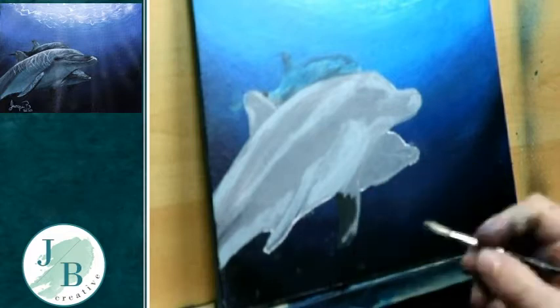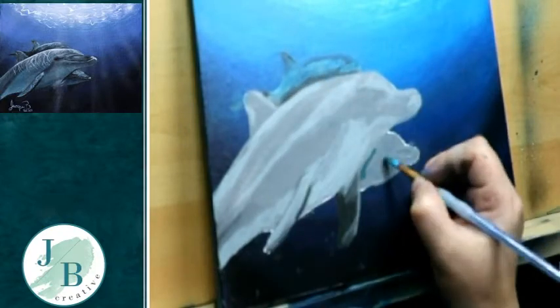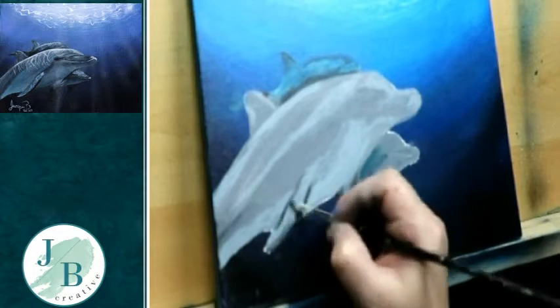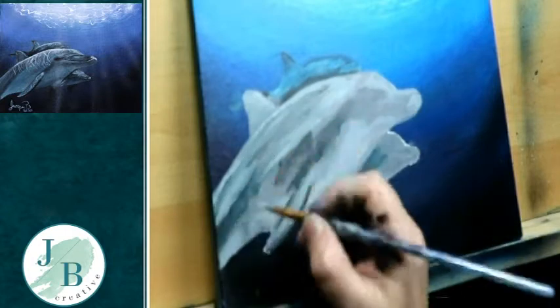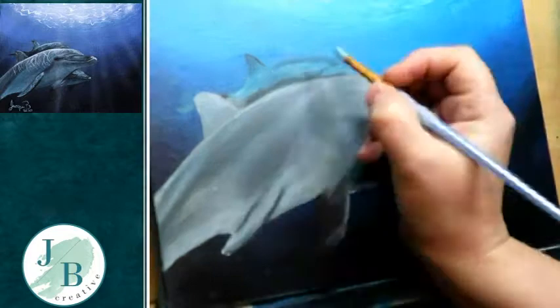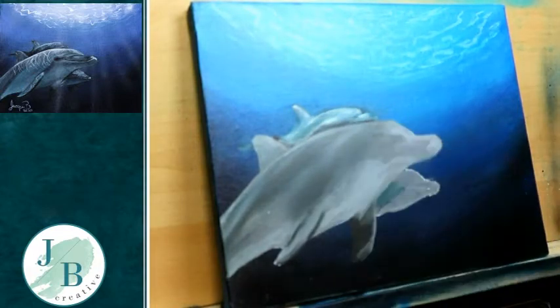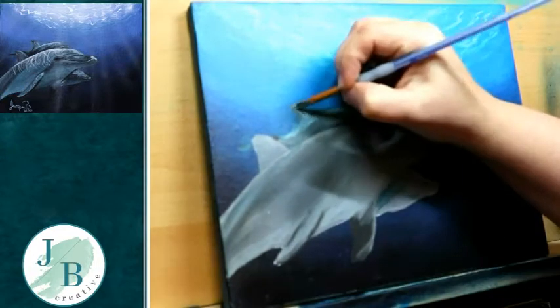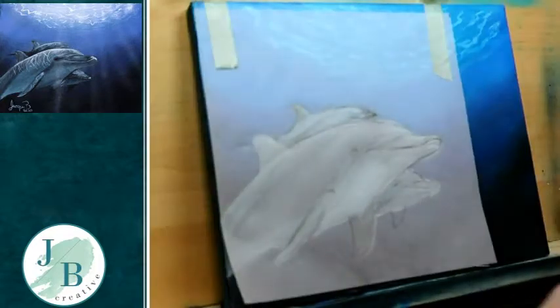What this video mainly shows is that it doesn't matter if you don't get it right first time — you can keep on layering until it looks how you want it. I've not painted dolphins before, so I was experimenting, and that's all art is really, one big experiment. Keep working until you're happy with how it looks. I'm working wet on wet here and then blending with a brush just to get rid of any brush strokes, not trying to blend the paint itself.